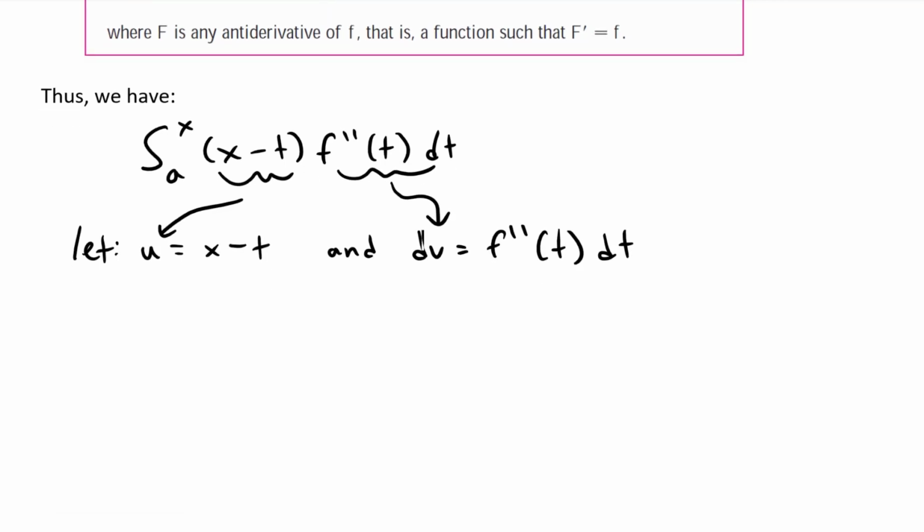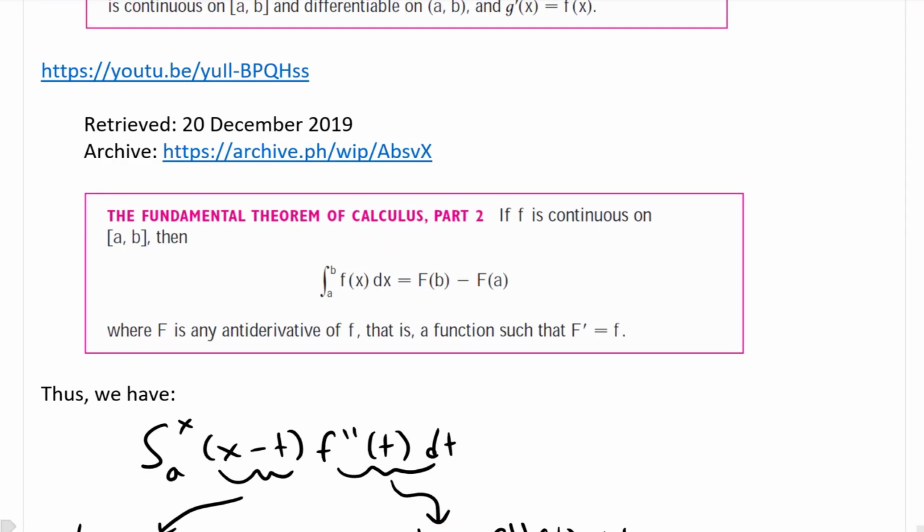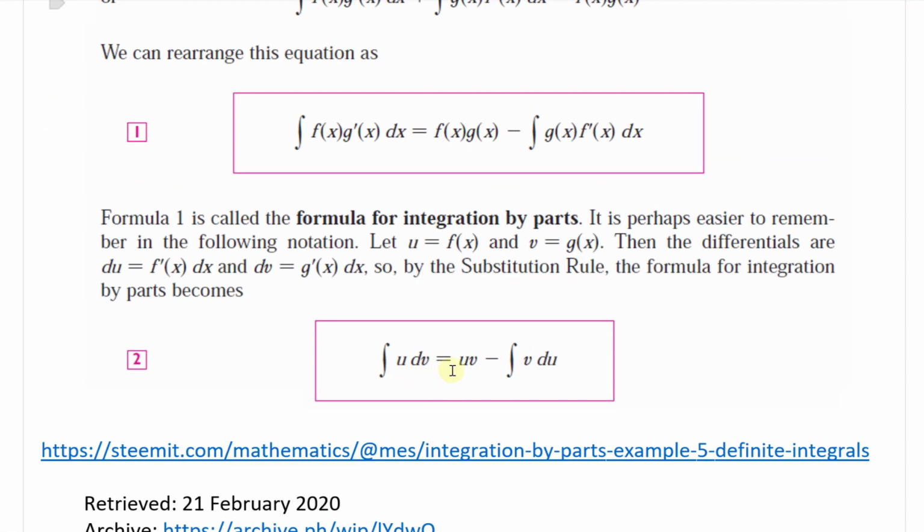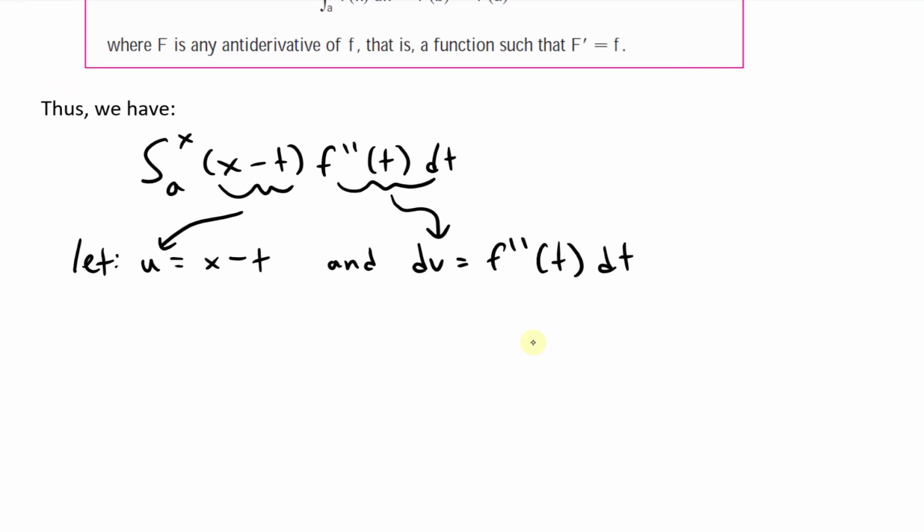The reason I'm doing this is because, remember, by parts we're going from the integral of u dv to uv minus the integral of v du. So we want to simplify v and du, especially du. Notice du is going to equal negative dt, because you take the derivative. You could view this as taking the derivative, du over dt, which just equals negative 1. It's not in terms of x, so that's just a constant that goes to 0. So negative 1, and then move the dt to this side, and we get negative dt.